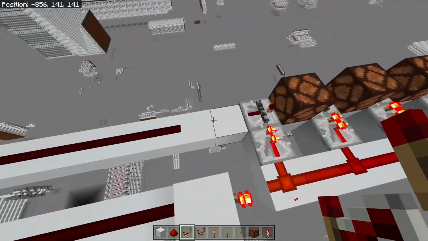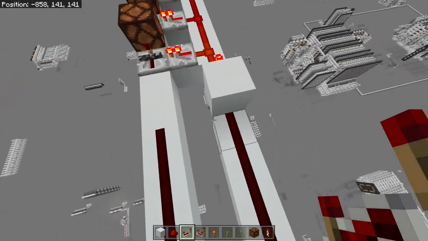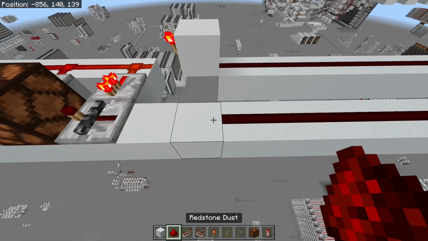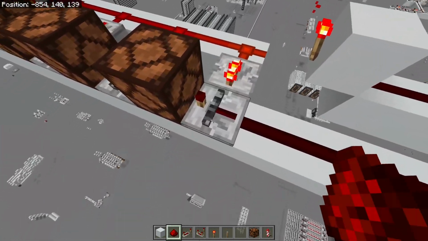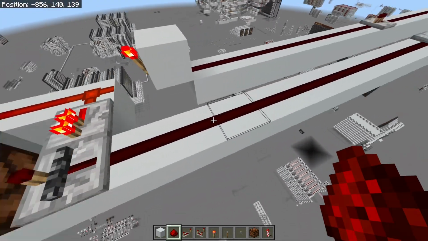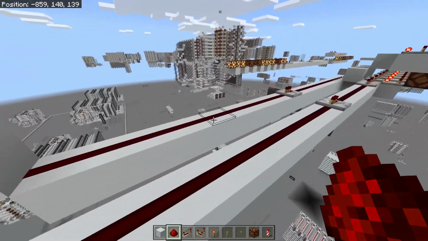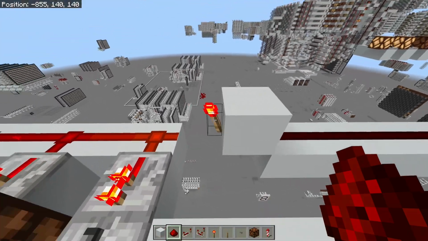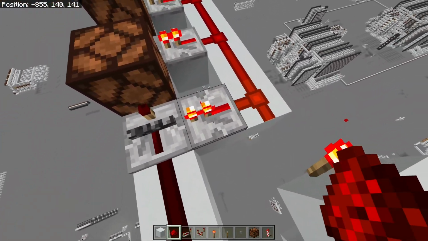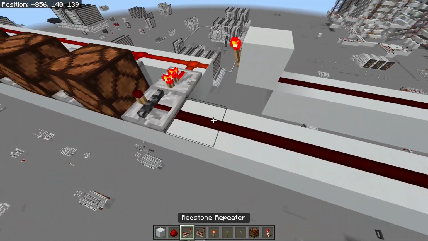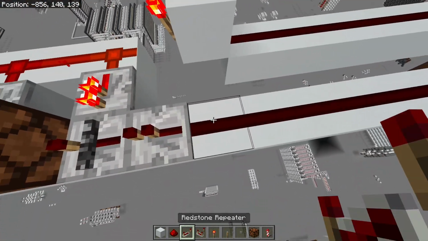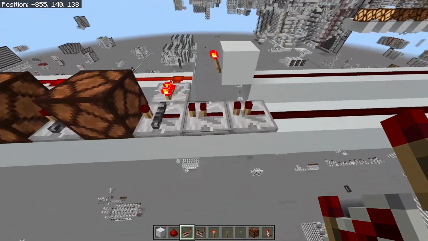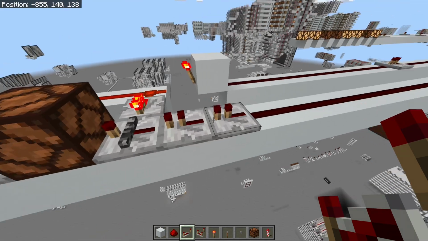Now that we've done this, we need to synchronize this line with this line and their activation. If we count the number of ticks our data line will take to reach the first repeater, it's basically 0, but if we count the number of ticks the clock line will take to activate the first repeater, we have 1 tick from the redstone torch and another tick from this repeater over here. So we have to account for that in our data line: 1 tick for the redstone torch and another tick for the repeater. Of course, no 2 tick repeaters, they both have to be 1 ticks.